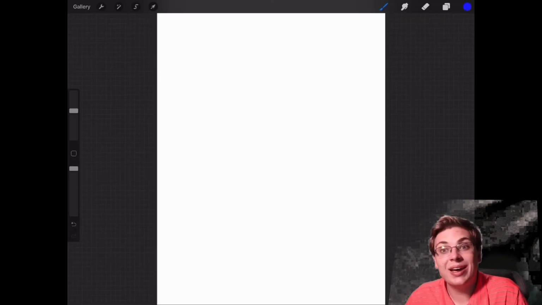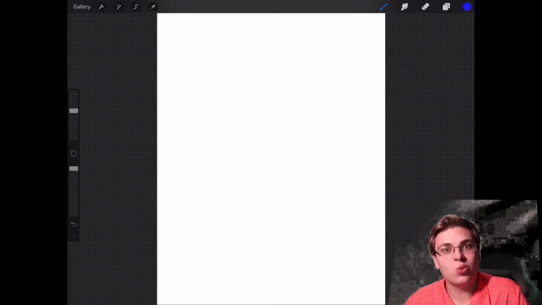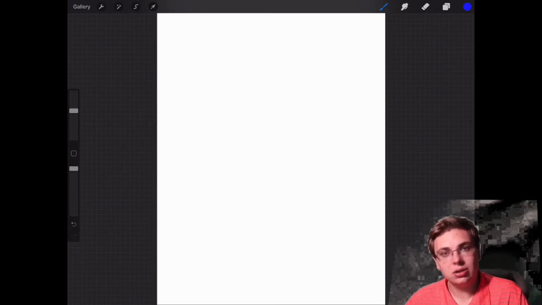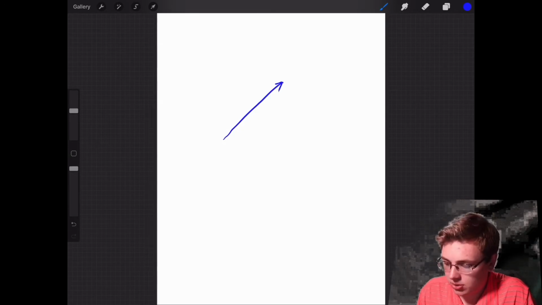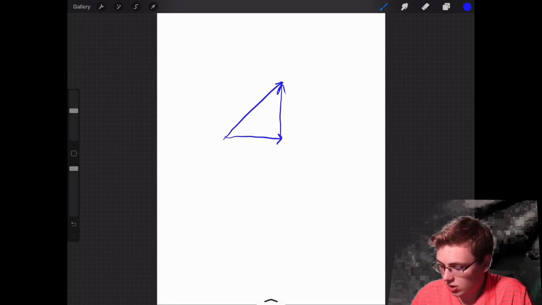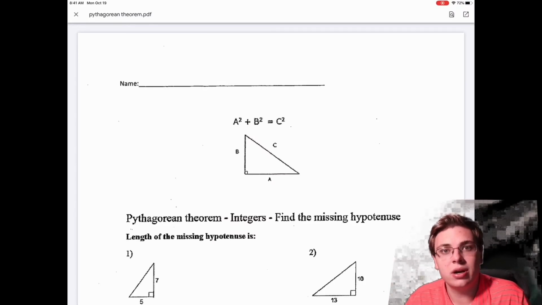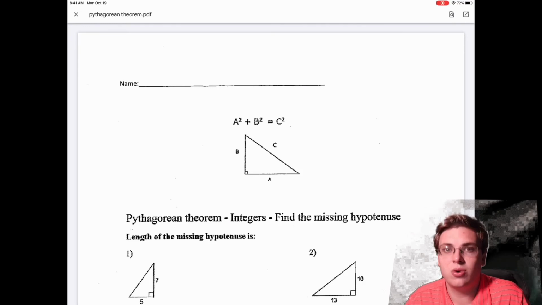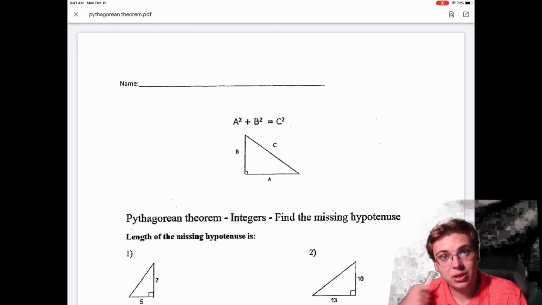So we took a look at vector resolution. And with vector resolution, we are able to add our x and y components to find a resultant. And with that resultant, we had an arrow. We had our components. Well, guess what? Using Pythagorean theorem, go back over here to this worksheet that we have. We see that a squared plus b squared equals c squared. I know you guys have had to have heard that before, even if it wasn't necessarily something you used. You've heard it before. It's really common.